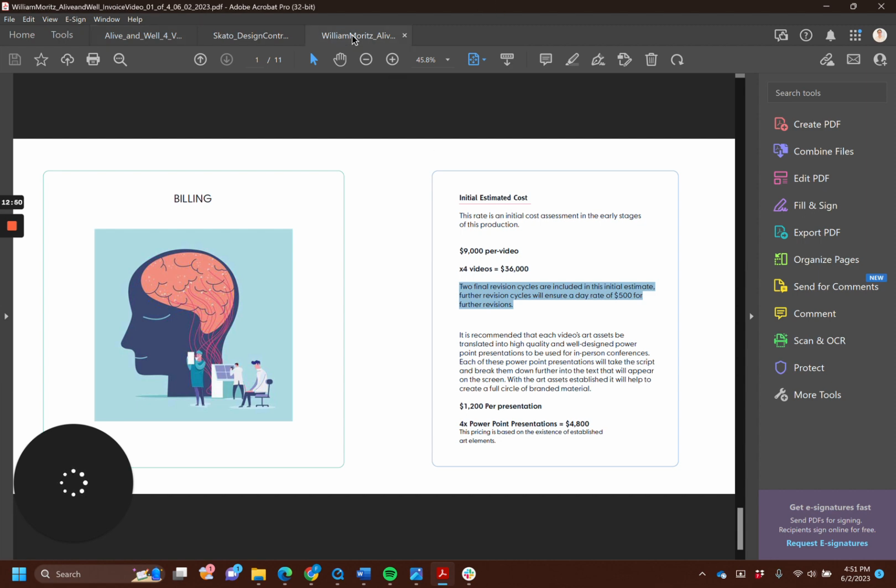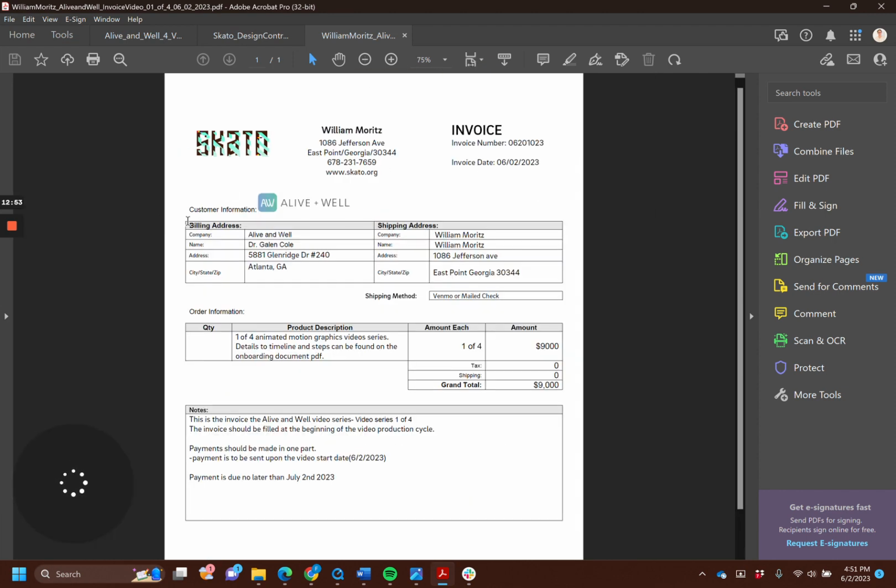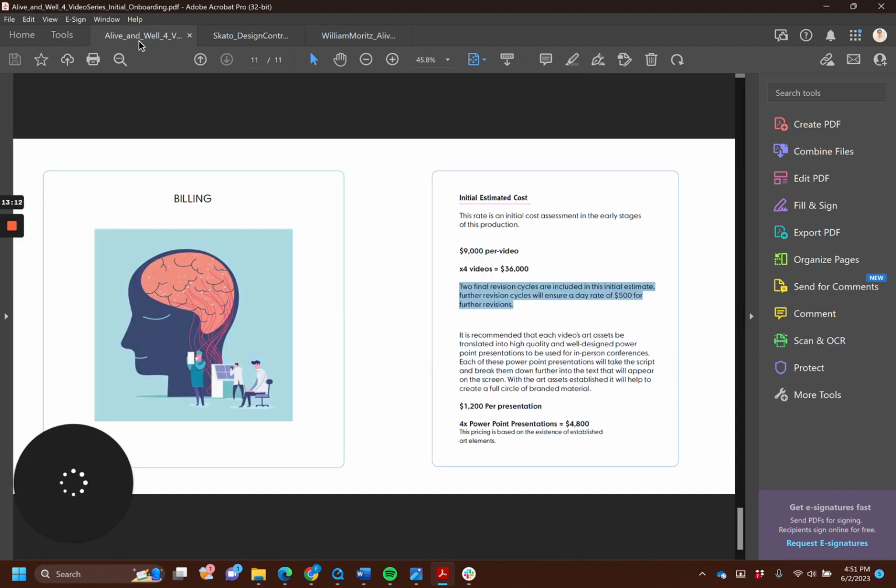I'll flash the invoice here up on the screen right at the very end. So again, it's not pretty. It looks like a back-end kind of office ordering form. And there's some notes in here. One of the important things that I always like to include within my invoice itself is that the payment should be made 1 month after the invoice is actually issued.